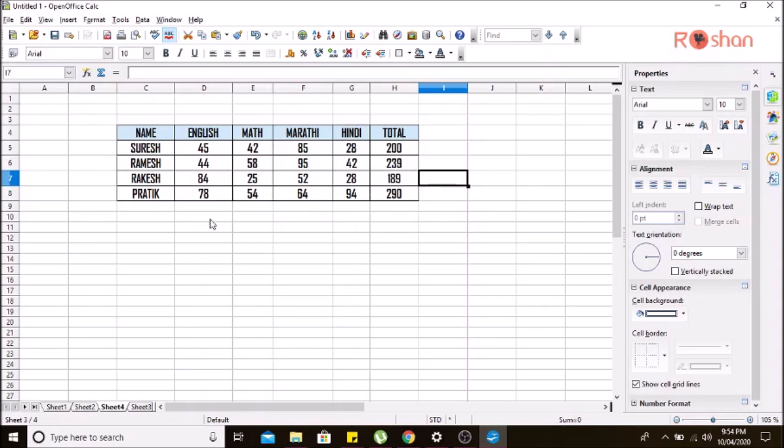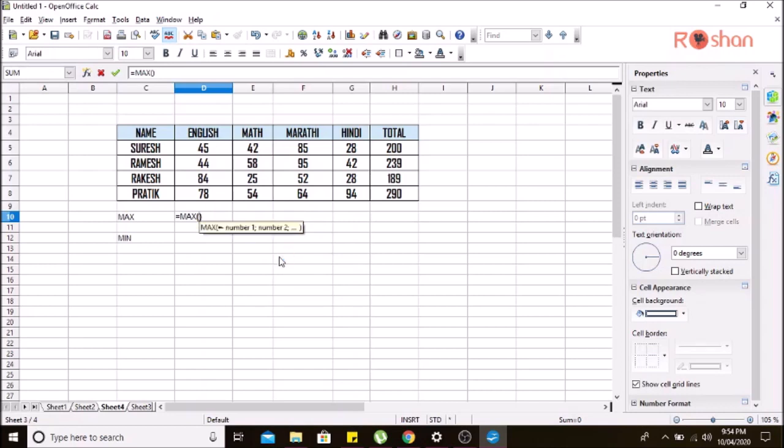Okay, in the same way we can use one formula that is called the maximum formula, that is for grade 7, but I am just giving you an idea how to do it. And the second one is the minimum. I want to find out who scored the maximum mark in English. Now there are only 4 students, so there is no problem. But if the number of students increases, suppose there are 25, 100, 200 students, it's very difficult to find out. So in that situation, I use this formula equals to MAX, that is called max, opening bracket, closing bracket.